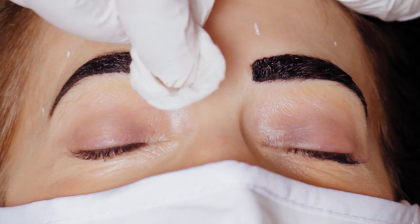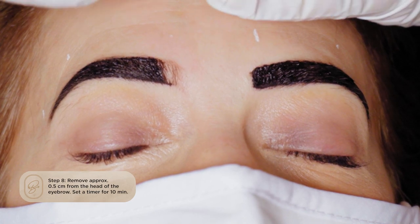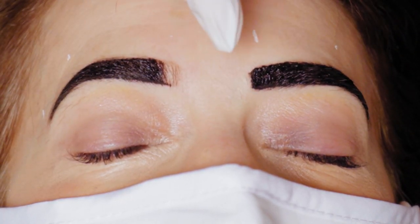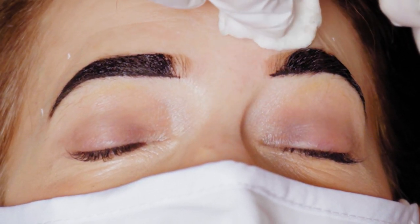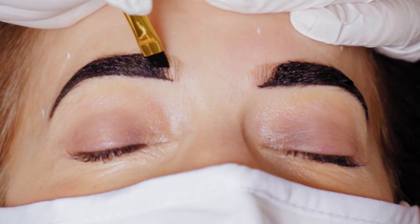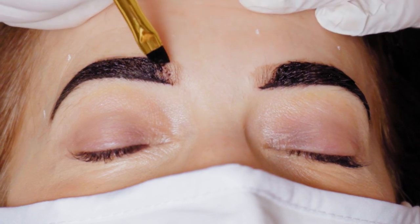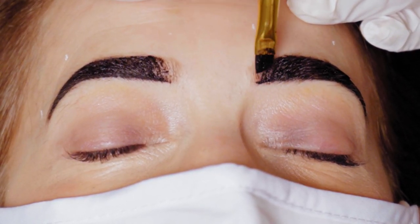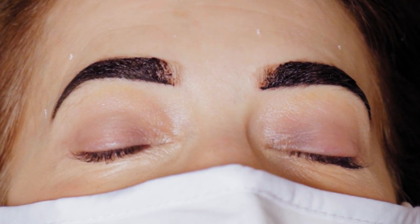Our five minutes is up. I'm going to take a wet cotton round and remove the first part of her eyebrow — just about half a centimeter — because we want it to be faded throughout. We don't want it dark from the very beginning; we want it to kind of fade out. I remove it on a slight angle, then go back with my brush and use the remaining henna to make a nice transition and fade it out. Now we're going to set the timer for another 10 minutes before we remove the entire brow.